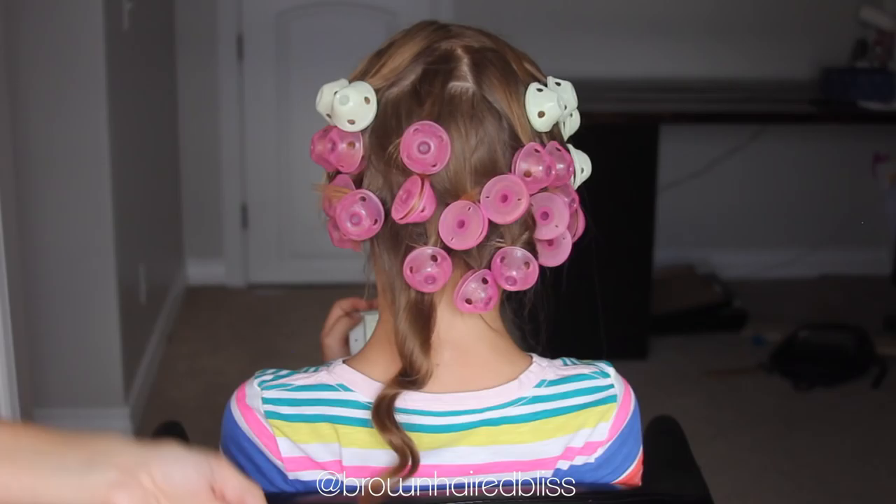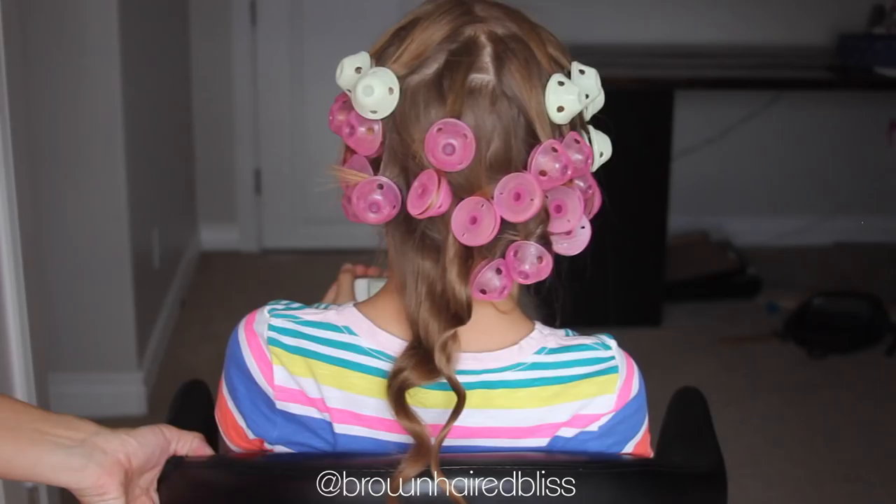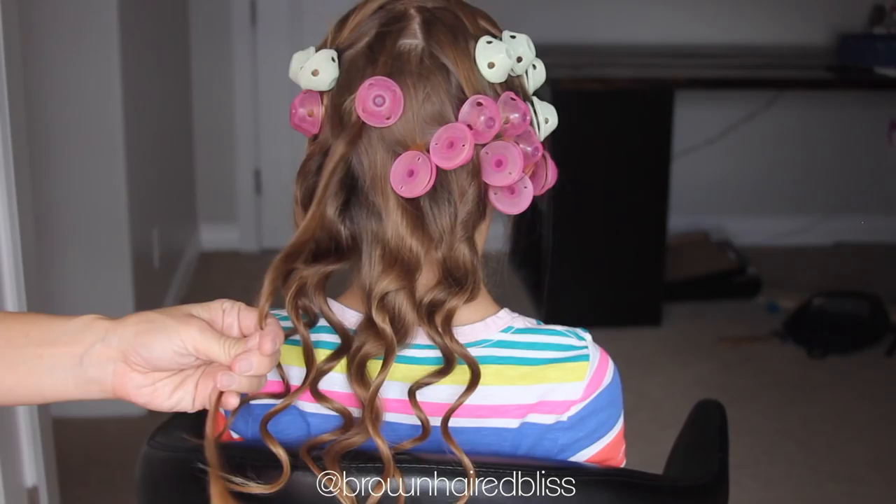You're going to get these soft curls. Some of the curls came out a little more tight — I think that was just because I wound it a little tighter. That one came out a little tighter than the first one, and this next one came out even tighter, but it's all going to blend together when we're done. Just go around the whole entire head and take them out one by one.